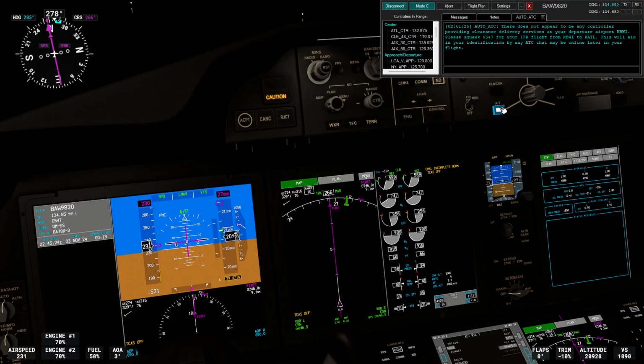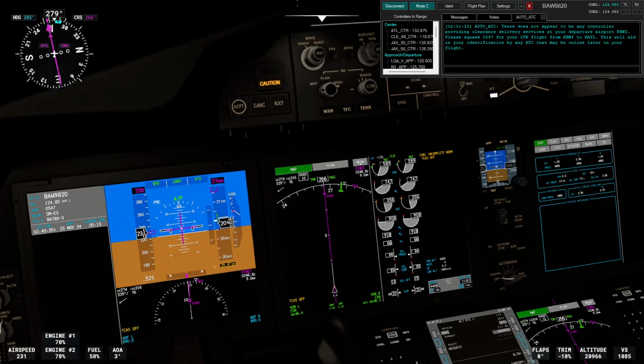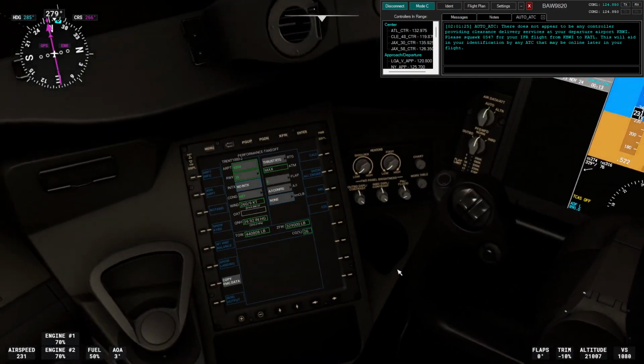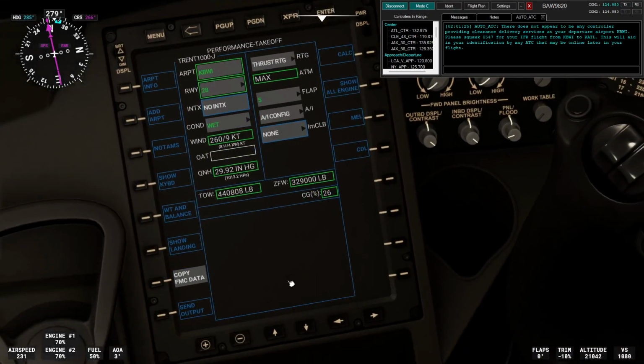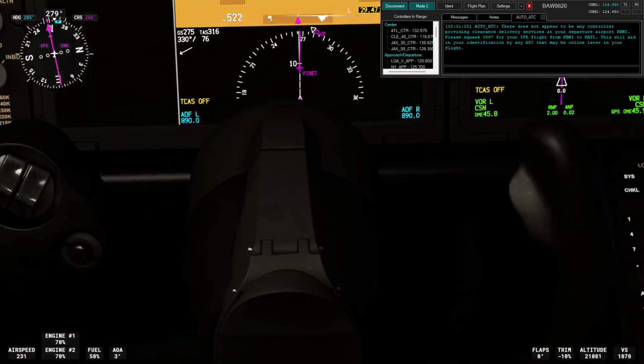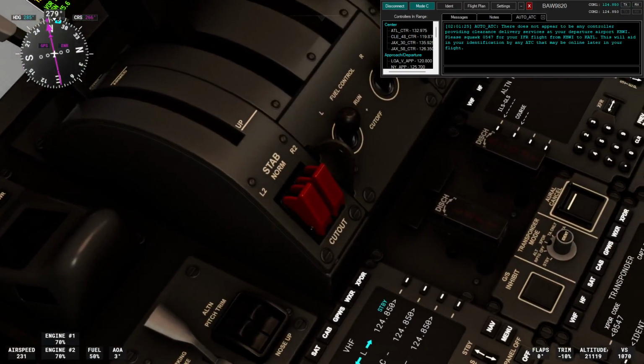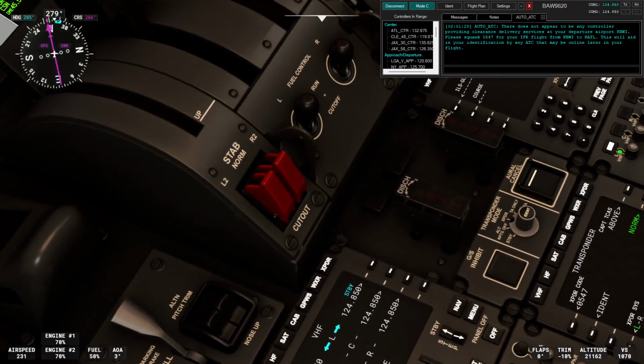Kilo Oscar Kilo Victor, automated weather observation 0200 Zulu. Wind 29er at 17. Visibility 10. Sky condition, few clouds at 2,000 feet, ceiling 4,200 feet overcast. Temperature 6 Celsius. Dew point 10 Celsius. Altimeter 29er 49er.